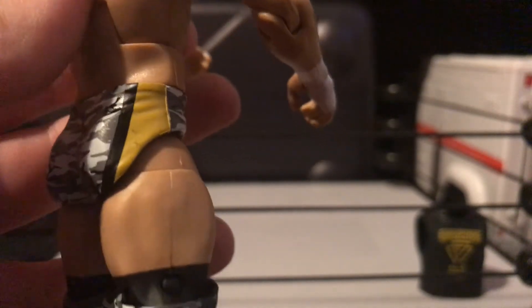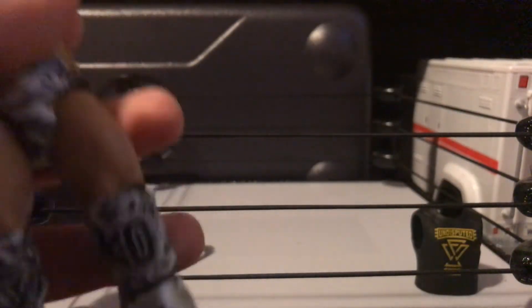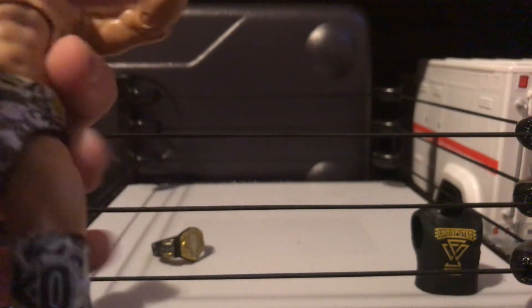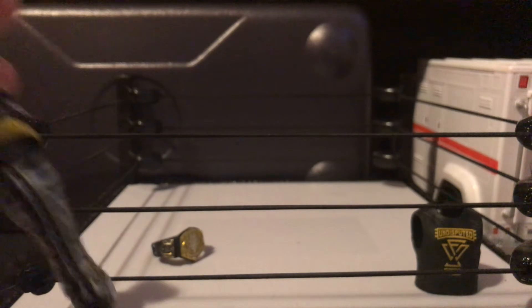He has the Undisputed Era logo. He is on ratchet joints. It's got that nice yellow line — there are a lot of spots of yellow. Listen to this — with both of my knees. They're extremely noisy. It's not even that they're stiff, it's just that they're noisy. I mean, that sucks, but for the third time now, it is what it is.